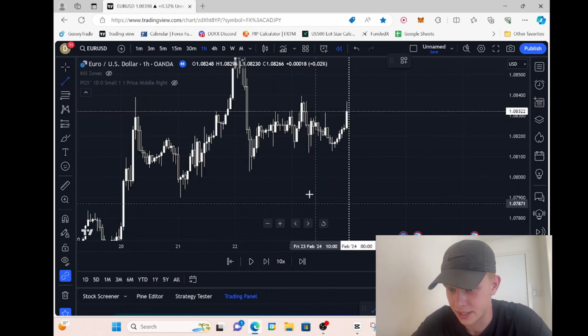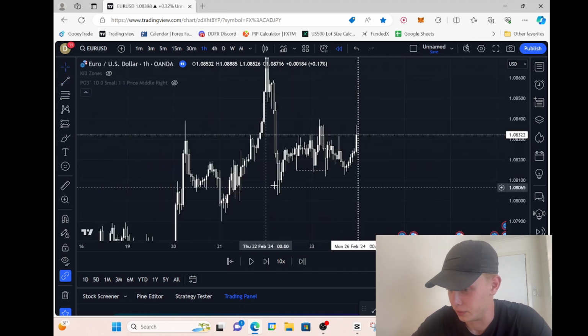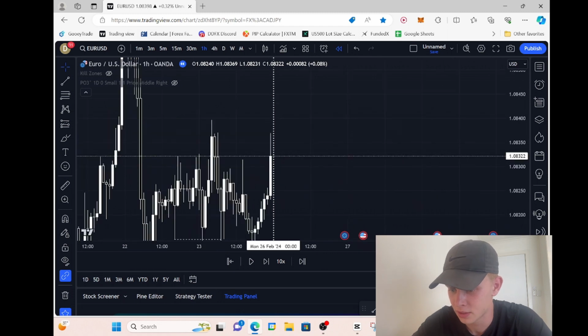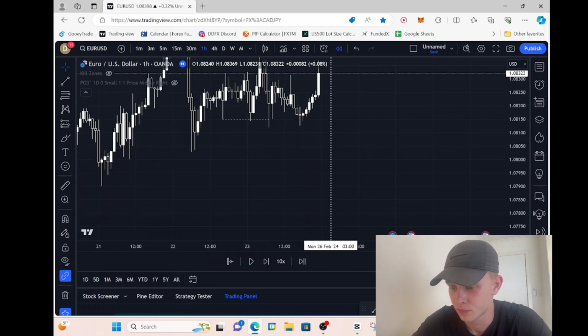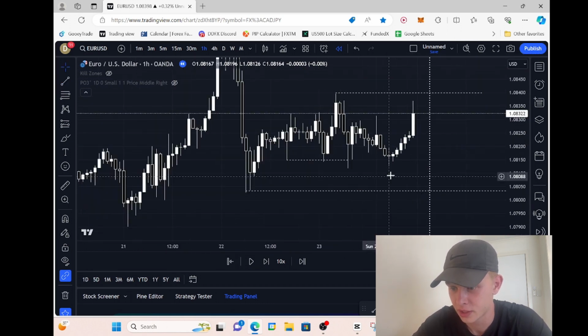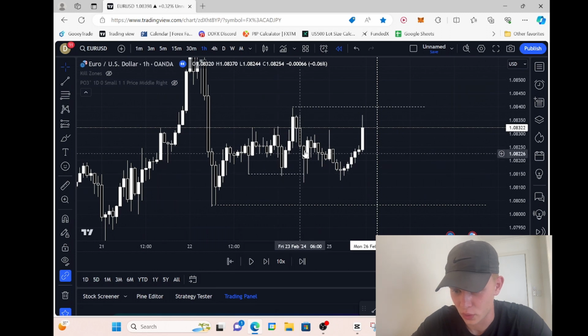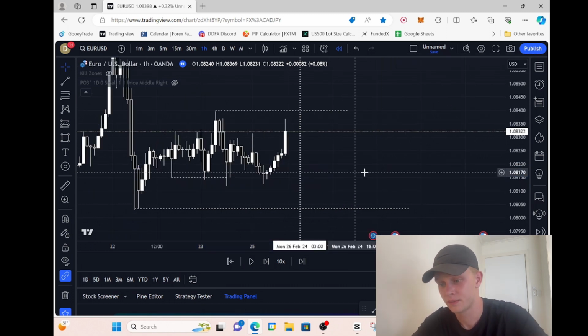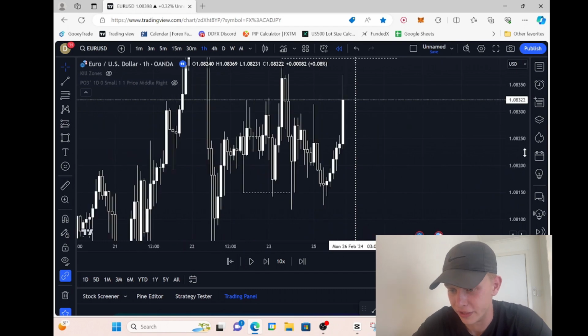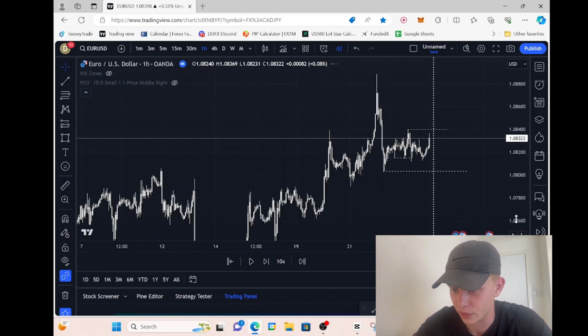What do I see here right now? Well, I can see that we took out these relative equal lows on the hourly time frame. I can see that there's a liquidity point up here. I can see that there's a liquidity pool down here. If it will reach there, good question. I can see that we swept this out. We're in this hourly order block right here that we're playing in right now. So that's what I'm looking for on the hourly. Everything's telling me we're going potentially up.